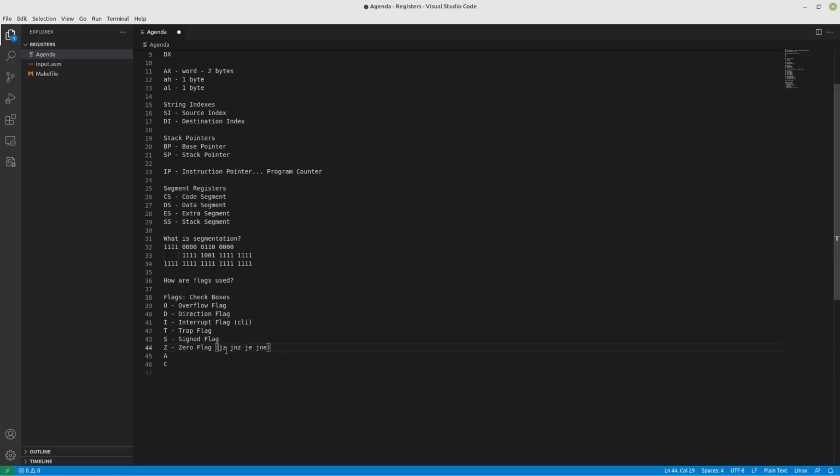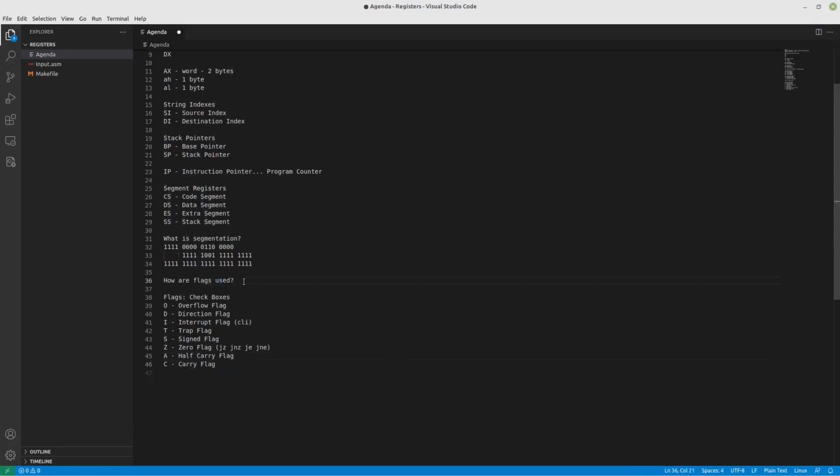These are synonymous: JZ and JE, JNZ and JNE. And you might be thinking, well, why did the creators go through all this time to make things that do exactly the same thing? We'll get into that because there are other cool things that we can do as well. Then you have your half carry flag, and you have your carry flag.